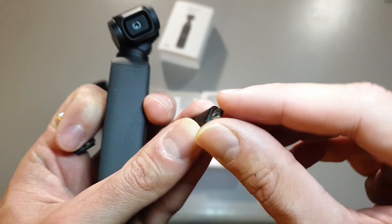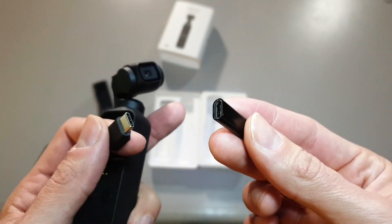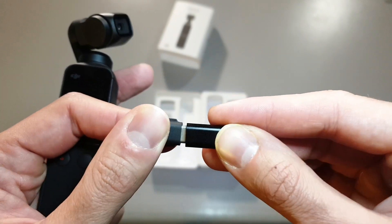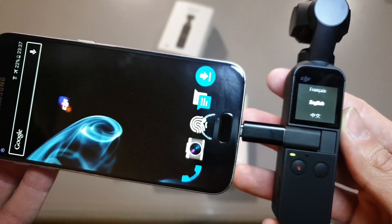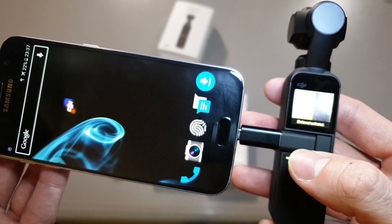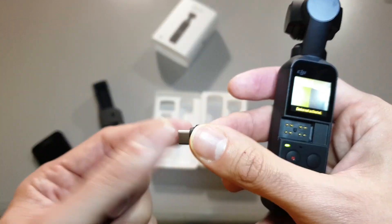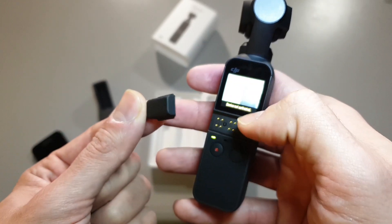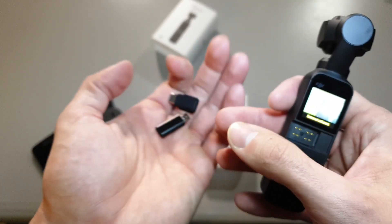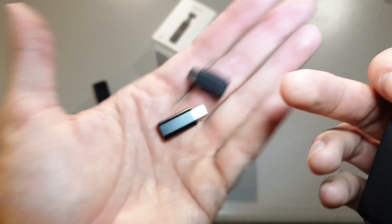But unfortunately only the one from Mavic 2 works. If you go and buy a connector that has a micro USB on one side and USB-C female on the other side, at first you can think that's exactly what you need — you can plug it in and you're done. Unfortunately you're not, because this is just a charging adapter. There is no OTG function. My phone was charging, but it also needs to run the DJI MIMO app. So this way doesn't work unless you have the original connector from DJI that comes with Mavic 2.